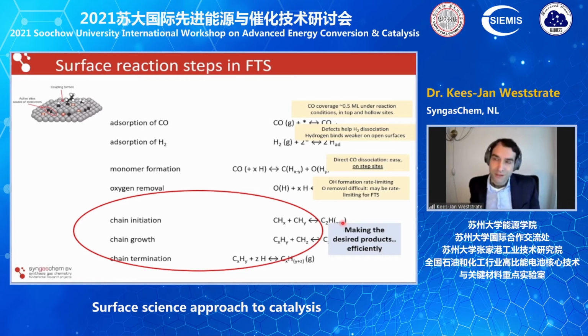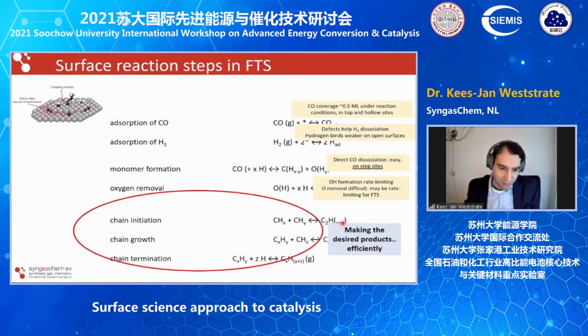So that brings us to the last part and the most important part, because in the end, we do the whole reaction, we do the whole Fischer-Tropsch synthesis to make hydrocarbon chains. We have single carbon atoms in the beginning, and we want to grow them into a very long chain. We want to make very long chain hydrocarbons. And we have to do this efficiently.